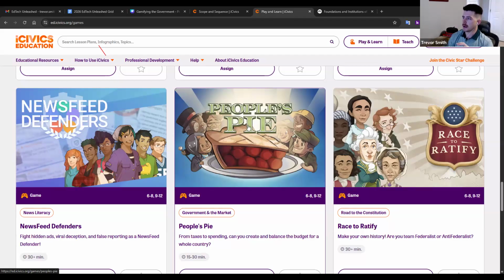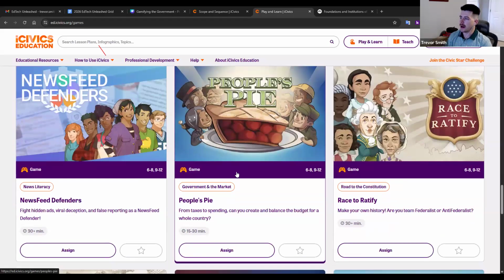But this is a game that I use in my class that I actually play as a full class. I make the class the legislative branch. They have to be Congress in determining the spending that is going to be devoted to certain projects or things of that nature.